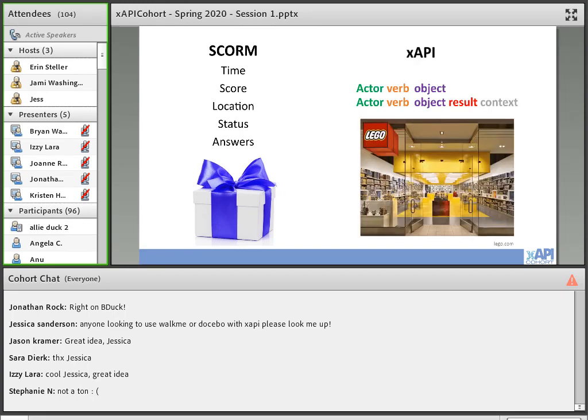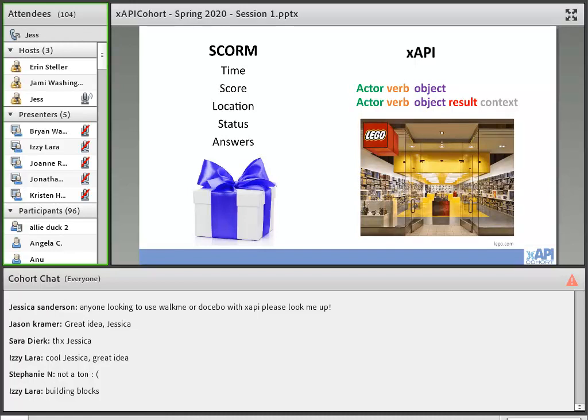So when you're using xAPI, instead of just a nice, neatly packaged gift or a set of information, think of it as the Lego store. I can go into the Lego store and buy the Star Wars package. I can also buy the Black Panther package. I can also buy just random third-party Legos. And they all can work together, be interoperable and create something.